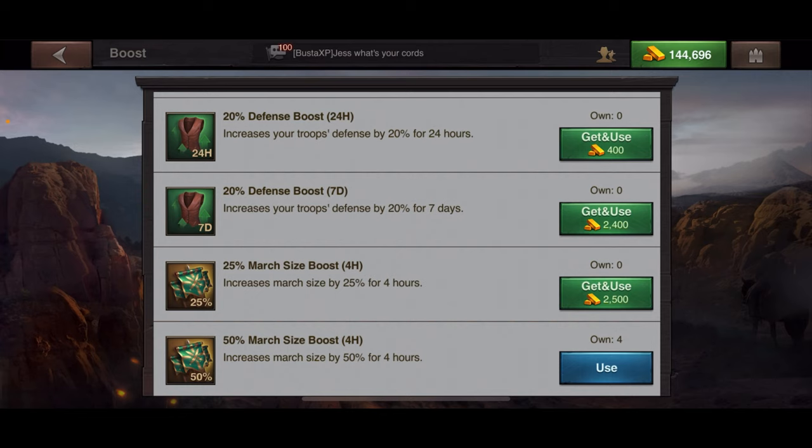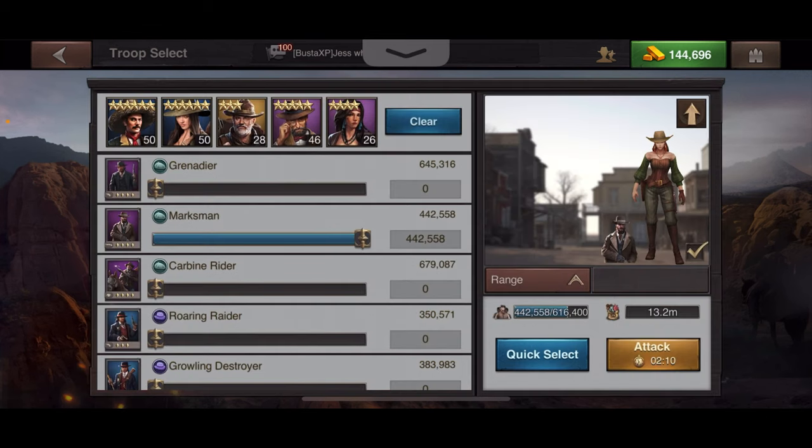You can also increase your march size by 50% for 4 hours. So say if you are rallying this really big player, but your rally capacity just really not that big, but you want to increase it by 50%, then you can use this. I have 4 that I can increase 50%. You can also pay in gold that amount there, 20% for 4 hours. So there's those additional boosts that you can have. Granted, the last thing I was just saying is not really focused on attack, but it will help, okay?